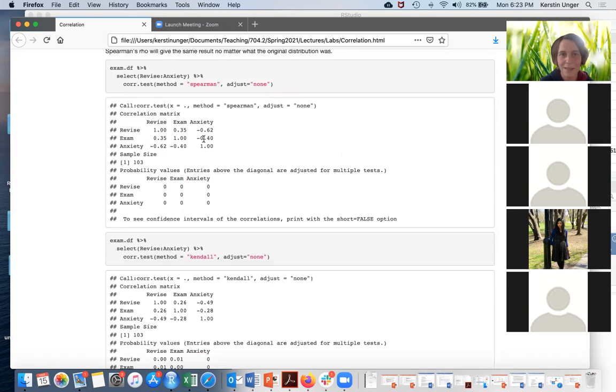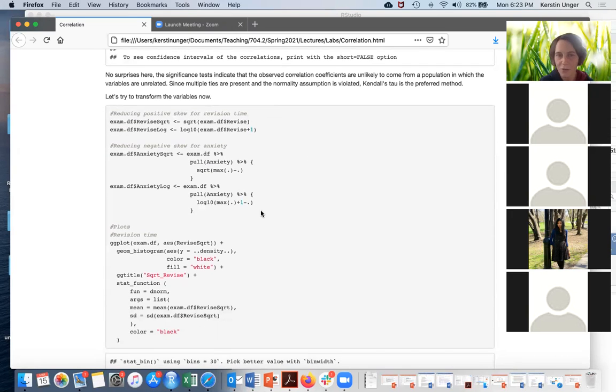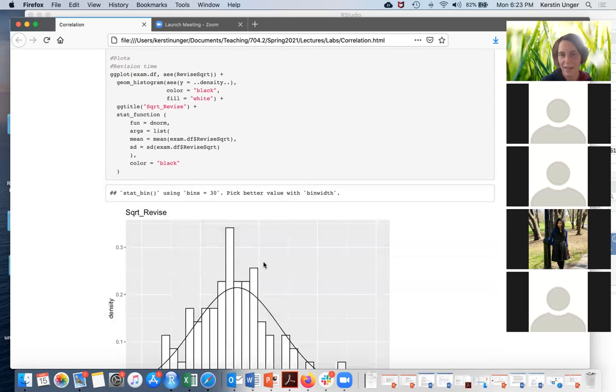Alrighty, so that is just here. It's just trying a few transformations. It's just to show you a little bit, because that was not part of the last tutorial. I gave you the formulas, but this is just doing it with a real data set and looking at the data.